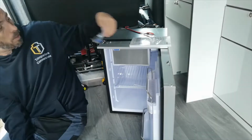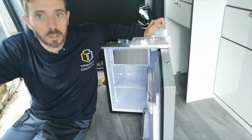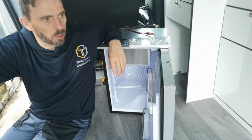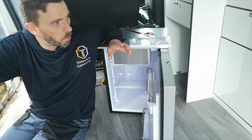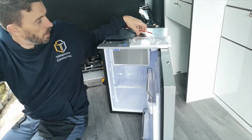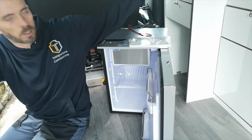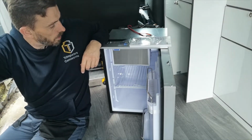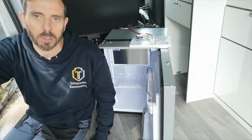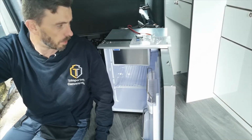So in this case, we are running a 4mm cable from the battery through to the fridge itself. We don't go through a fuse box and share with our loads. The cable is direct to the battery, or if you have a bus bar, direct to the bus bar. So if we can see here, I'll show you a bit closer. I've already terminated these ends, but I need to terminate the cables at that end as well. Then we can look to attach the fuse and get the fridge installed and fixed, ready to go.